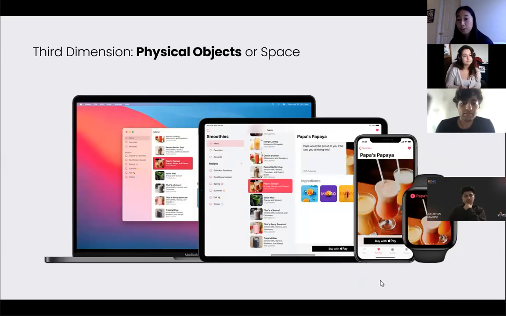So to break this down, physical objects, you see here, this is kind of where responsive design comes in. Obviously, for each type of screen, you see a slightly different UI just based on the screen size. And that will translate into you having to interact in a slightly different manner for each screen, right? For example, on a phone, you're scrolling through Instagram with your finger. But how many of us, even with a touchscreen monitor, are actually using our hand to scroll? Most of us are using a mouse or a mouse pad or maybe the arrow keys, right? So same action there, but slightly different physical interaction.